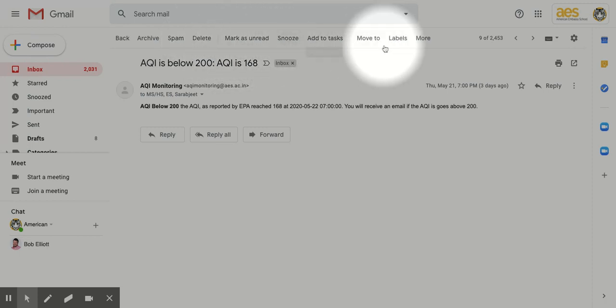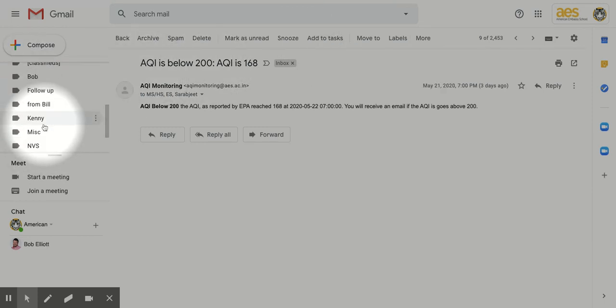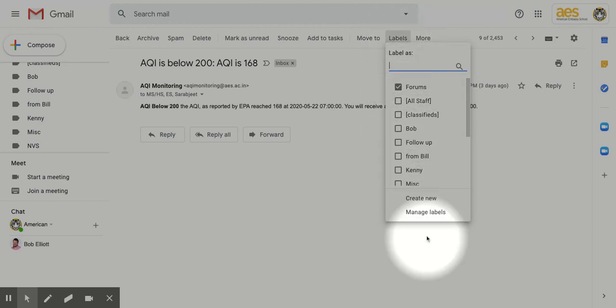You can add labels to it. I talked a little bit about labels over here, that I've created some labels. If you've already created those labels, you can assign this message to a specific label, or you can create new ones if you want to. That's pretty much how Gmail uses labels. It doesn't do folders. If you think of a label kind of like a folder, it's almost the same thing. But you can label them as you go, and it automatically puts them in those areas.